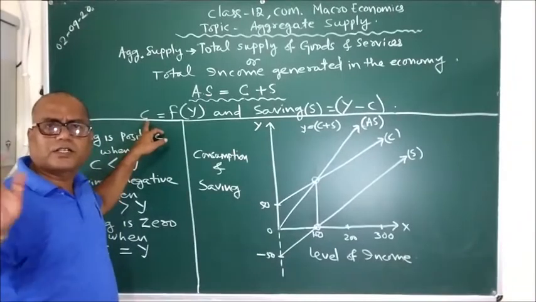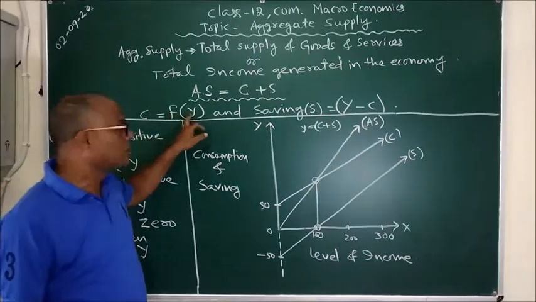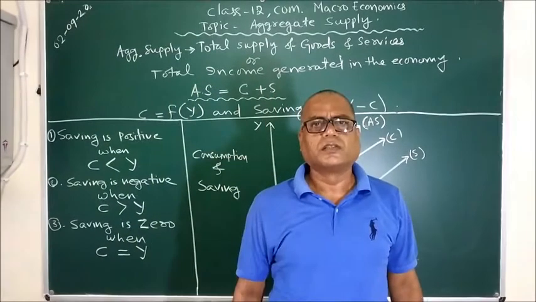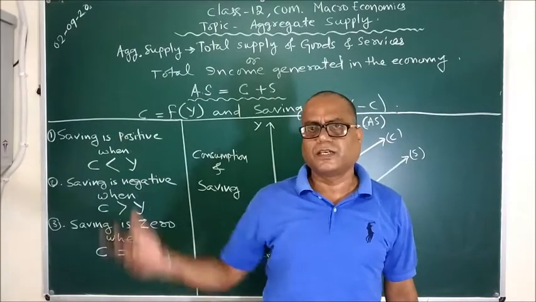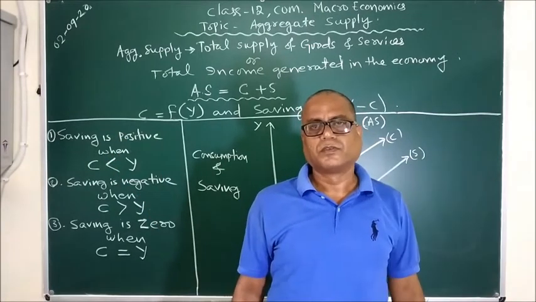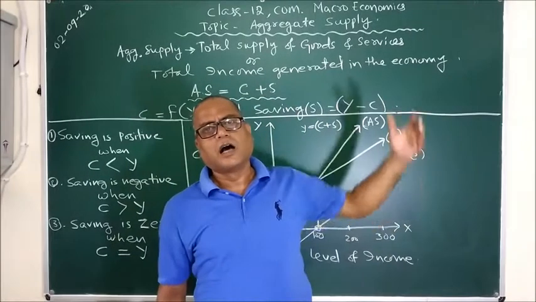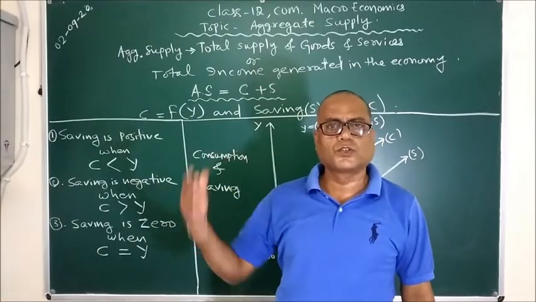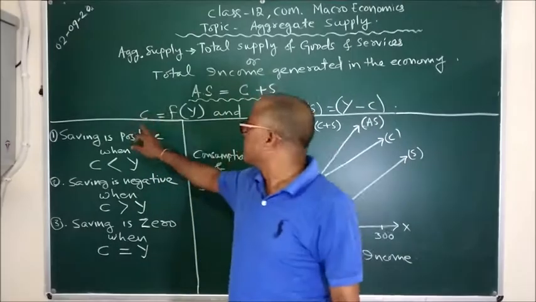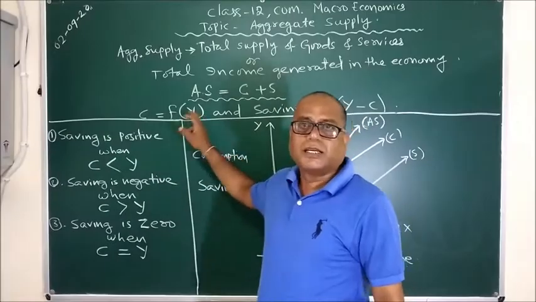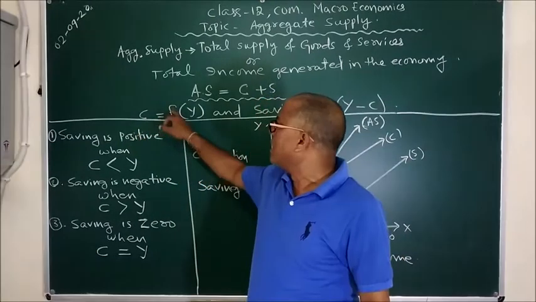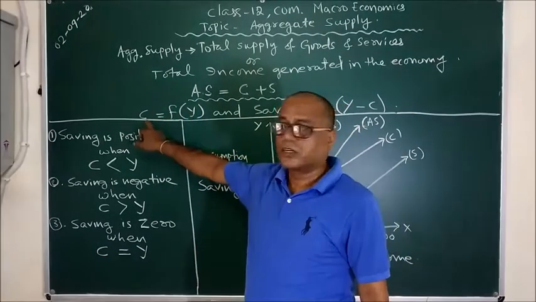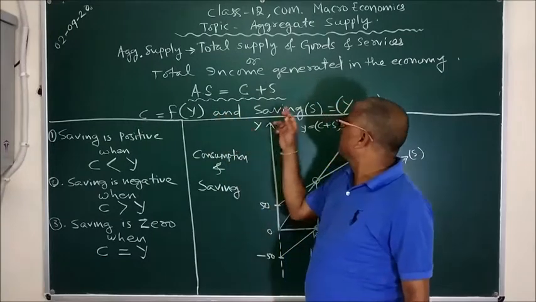Consumption we have already discussed, still I am repeating it. Consumption is a function of income. So what exactly we mean when we say consumption is a function of income? That means the consumption pattern changes with the change in the pattern of income. That means when income rises, our level of consumption also rises, and when income falls, our level of consumption also falls. That's why we can say that consumption is a function of income, and symbolically we write C equal to F(Y). And how to read it? C, that is consumption, is a function of income.